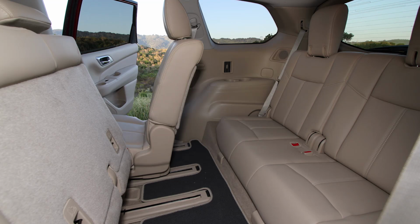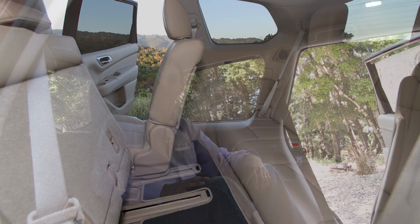We have height adjustable seat belts for both the second row passengers as well as the first row passengers. We get cup holders in the back. We actually get 2 on either side of this third row. And the third row has an awful lot of room. Now, it's not as comfortable as some of them out there, most notably the minivan third rows, but this is probably the most comfortable 3-row crossover seat you can buy.